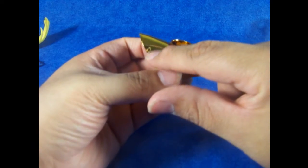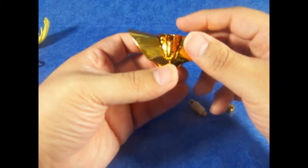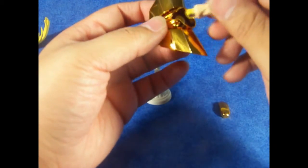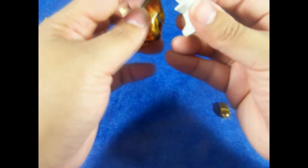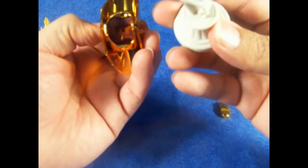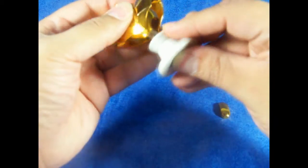So, yeah, you just apply a little more force. That horrible thing there, that's how it came. I didn't do that. That's how it came from the factory. The neck, just put it back in like so, and basically you just see there, it's a peg here, and you just slide it in like so.